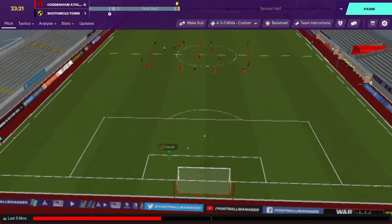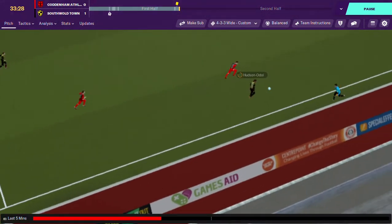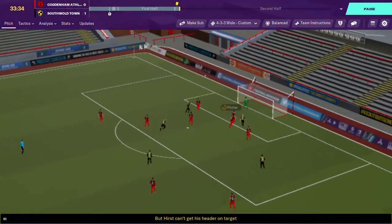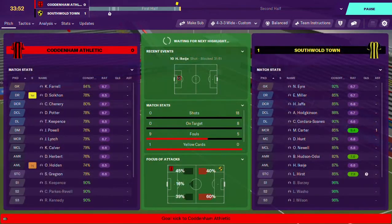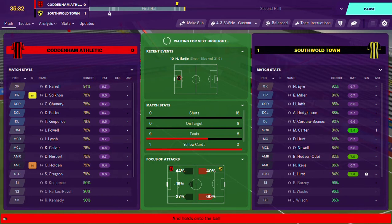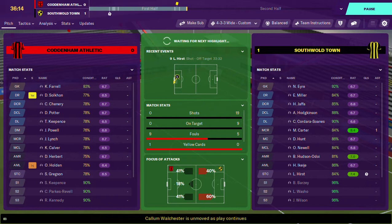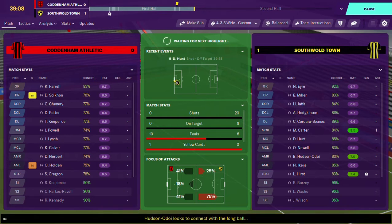Ideally we should have put a few more chances away. Their goalkeeper's goal kick only goes as far as Hudson Odoi who takes a blistering run down the right. Hurst's header - can you call that wide? I think even 'wide' is an understatement. For a man who has scored ten goals this season in six or seven appearances, that is almost my level of football. Not great.